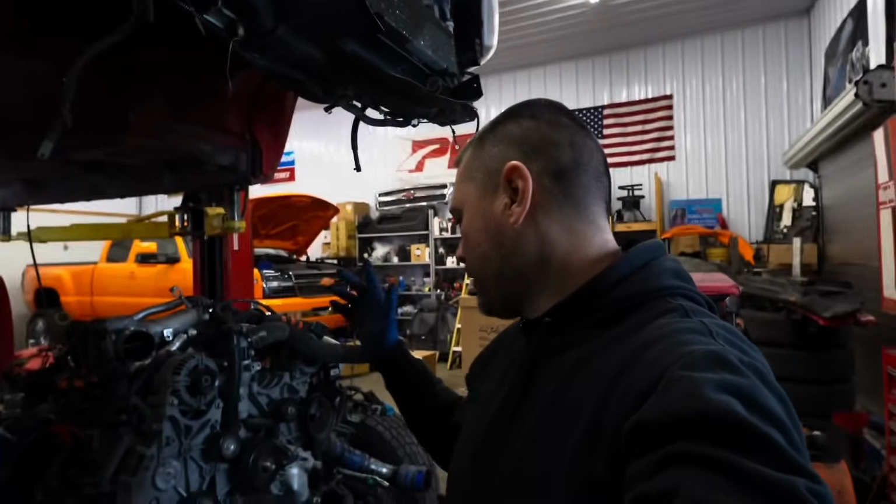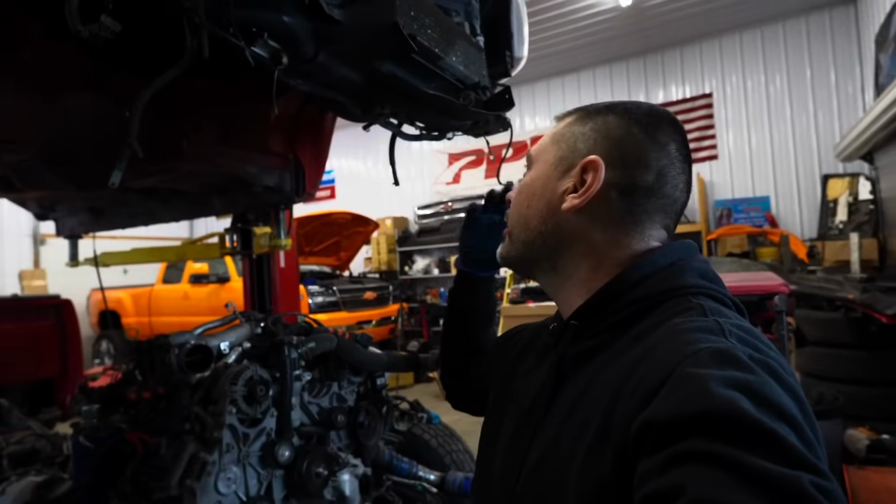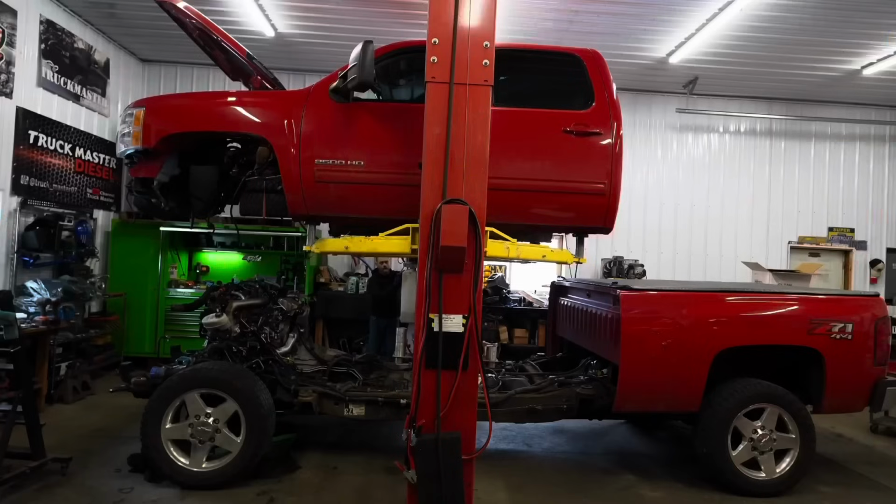And one more thing that's kind of irking me a little bit, I know it's money, that's what it comes down to, but man, the cab's up. Might as well do a CP3 conversion, but you know, it is what it is.